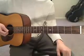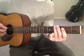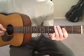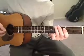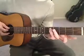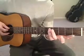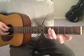Okay, so if you have access to the tabs, be sure that you're looking at those. What we're going to do first is start with all down picking strokes. We're going to go through the scale, and then in the second half I'm going to show you how to add some alternate picking to it. So the first note is going to begin on string 5, fret 5, and of course we're going to use our fourth finger there, right here. So let's just go through the scale first, learn the scale.